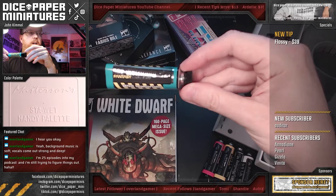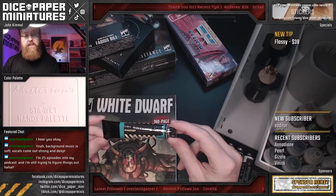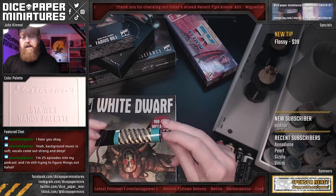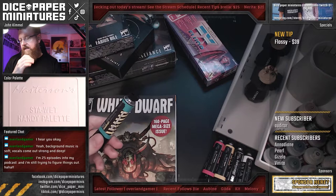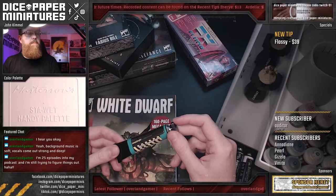First thing I want to talk about is I got these. These are oil paints from AK Interactive's website. These are the 502 Abteilung — I'm not sure if that's how you pronounce it. These paints, I got a number of sets. They were sold out of probably half the sets I wanted to buy, but they had them individually, so I was able to get a lot of the paint colors I wanted individually.